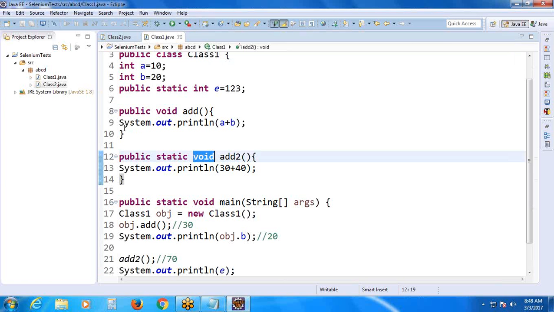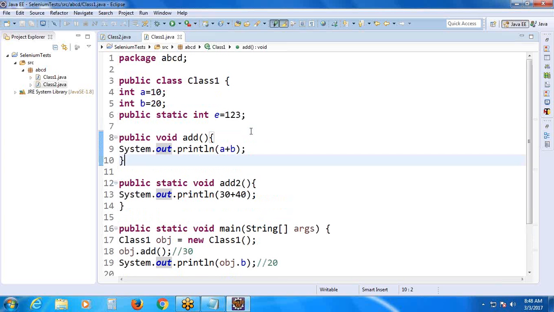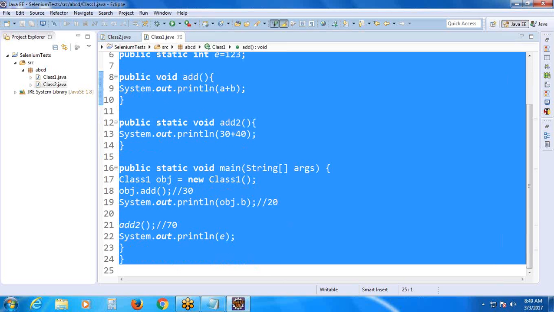Here I didn't use the return keyword also. Here I created methods that return nothing. Then what is the problem? No, I got it. Yes, sir. Got it, sir.